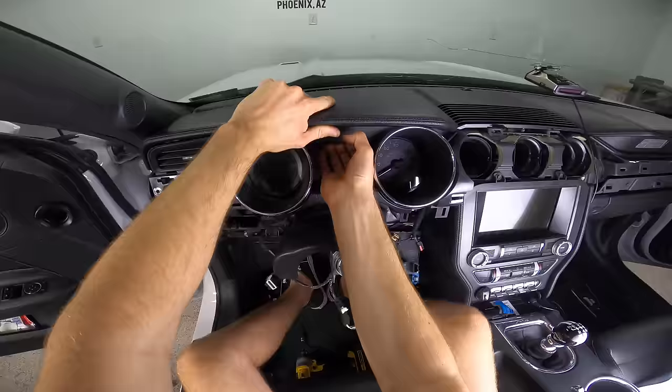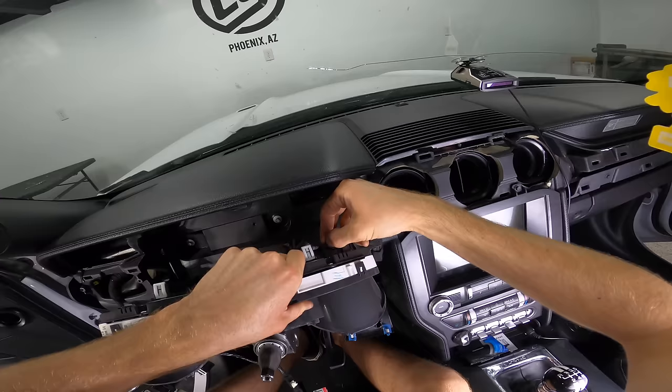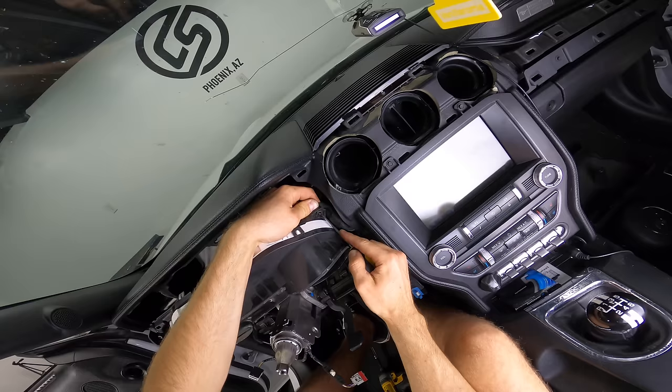Just doesn't seem right on such a nice car to do all this, but it'll be worth it. Oh, finger. Remove this clip. It's never as easy as it looks online, I'll tell you that first. I try and make these videos as accurate as possible, and this little guy right here is giving me the most trouble of anything right now.